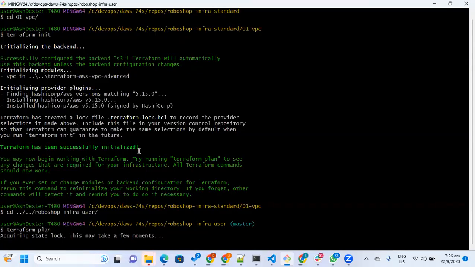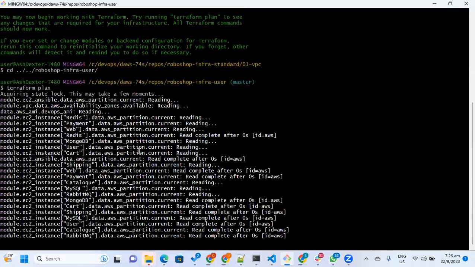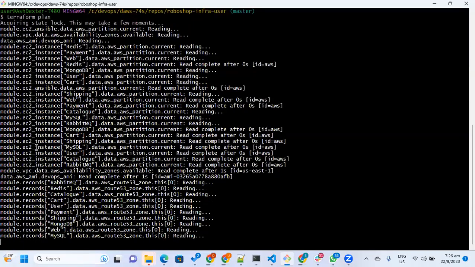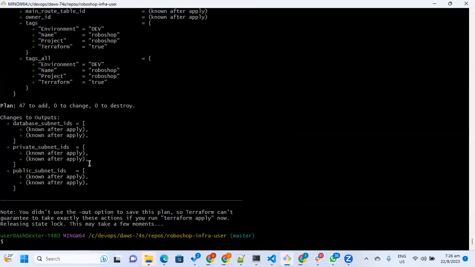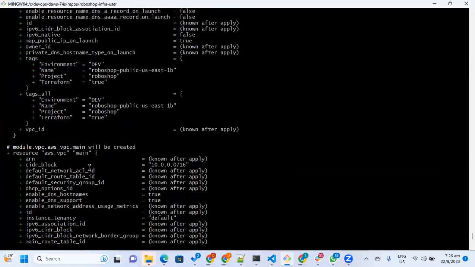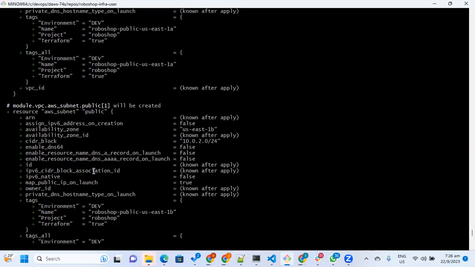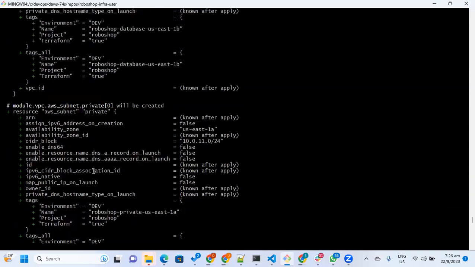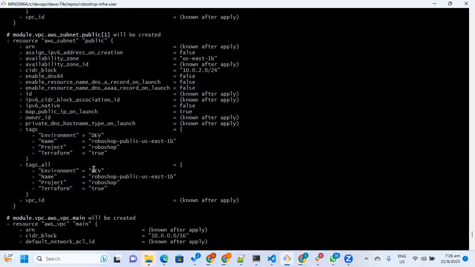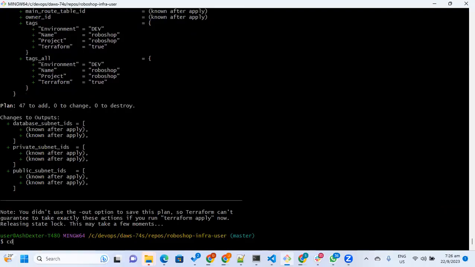So a lot of read operations will be going on in the background. You can see it has to read everything, whatever you mention in the files. Then it will take a lot of time. Generally, once you create that, and if you want some change, again it has to read and refresh the complete resources. That will take a lot of time. But here I'm going to manage it into different projects so that the read operation will be very fast.